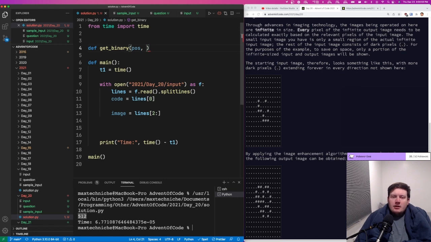And then we also need to pass in the image as well.